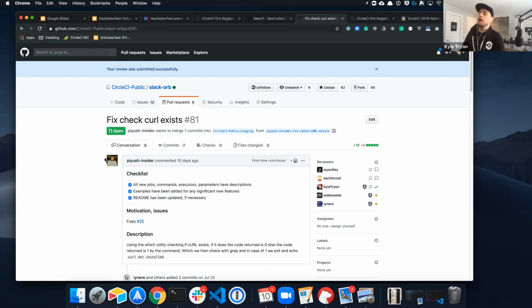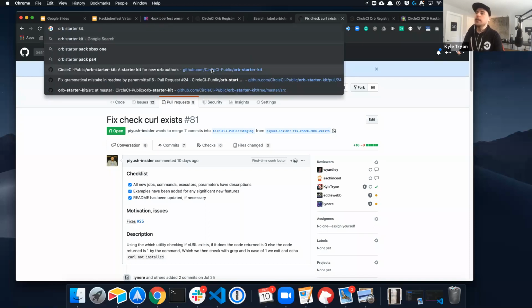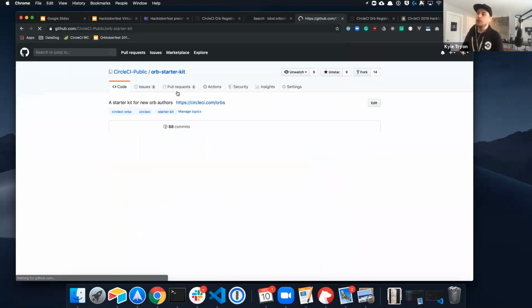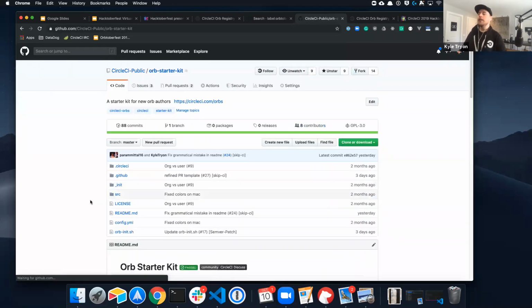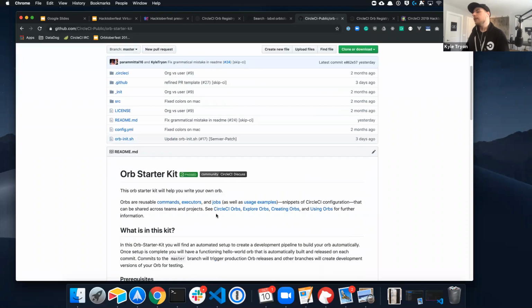We are going to be releasing an automated pipeline through our Orb starter kit, which I should also go over. However, the Orb starter kit is currently in beta, so I do encourage you to use it, as I believe it will make creating new orbs much easier. However, it definitely could use some improvements, and will be receiving some in the upcoming months, especially after what we've been learning through this whole process. So if you are interested in creating an orb, the Orb starter kit is by far the easiest way to get started at the moment.